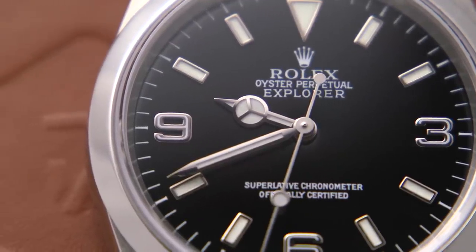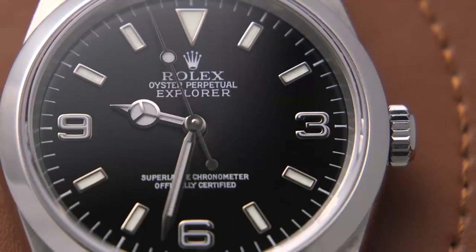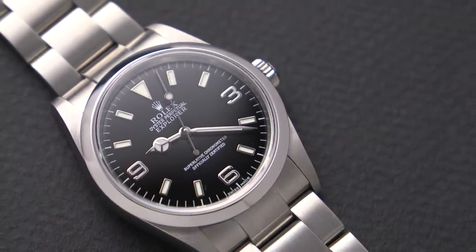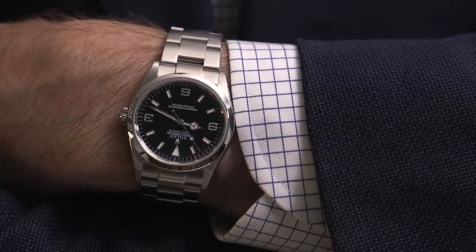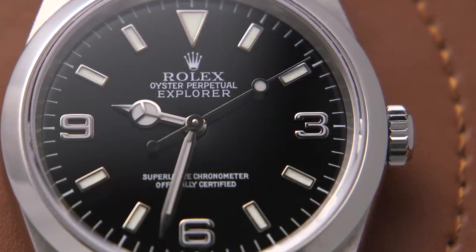Moving on to the dial, which is really remarkable for its balanced simplicity. The dial is black and has luminous hands and hour markers, a running seconds hand, and then non-luminous Arabic numerals at three, six, and nine. From a design and style perspective, this watch is just so simple, super stylish, and incredibly versatile. No matter who you are, what your job is, and no matter where your style falls on the casual to dressy spectrum, it's a watch that would just fit seamlessly onto anyone's wrist. I like things that are understated and don't necessarily call attention to themselves, and this watch is kind of the epitome of that. It's just so satisfying to look at and wear.